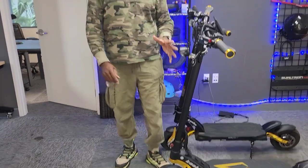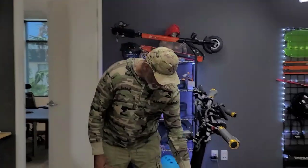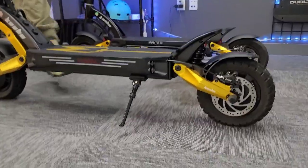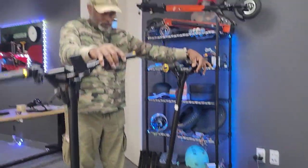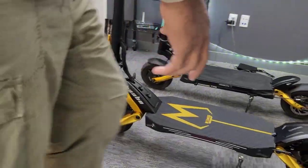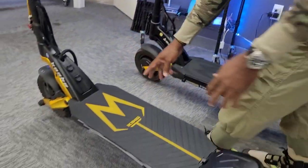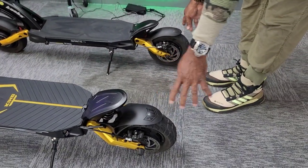All right, the brakes, Zoom brakes on both units. On the deck, you'll notice when you hold them both up, the deck on the King is higher. I think it's about 8.5 inches from the ground, whereas this one's 7 inches from the ground. Even the mud flaps, you notice the difference. On the Pro, the mud flaps are thinner, whereas on the King, they have girth, width, and more coverage. The front is pretty close to this one, but the back, that's the big difference. You can see it right there.